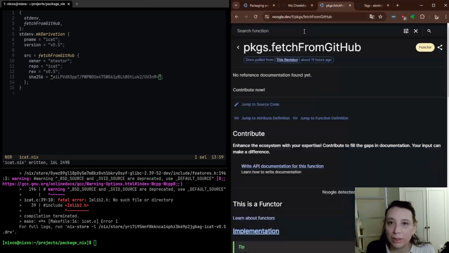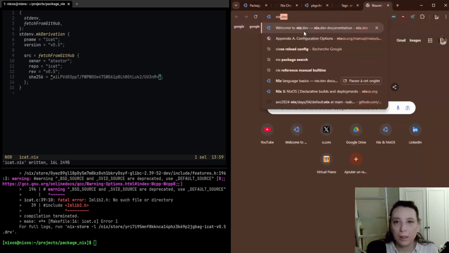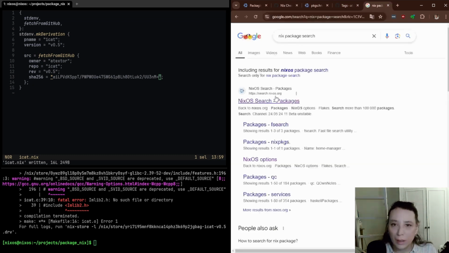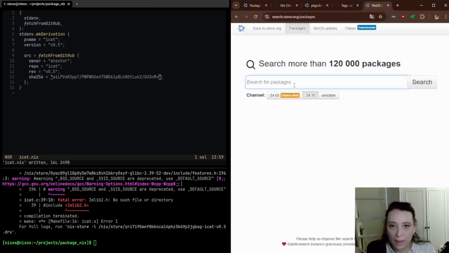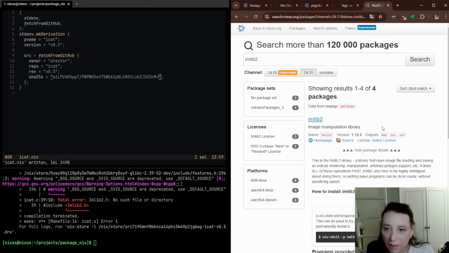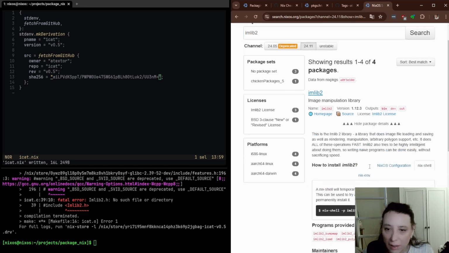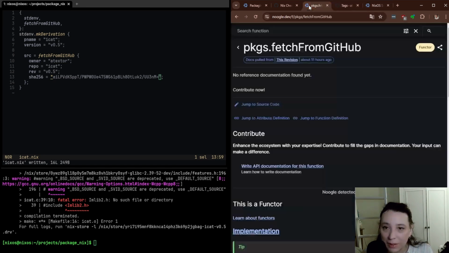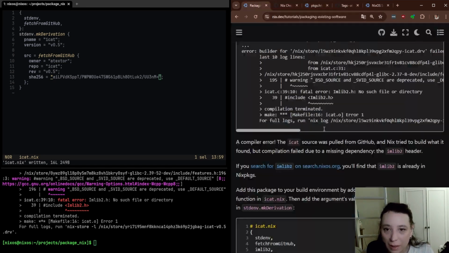Where's our search? Okay. imlib2. Yeah, search.nixos.org packages is useful. imlib2 is already in Nix packages. So we have a dependency on this guy. Let's see what we need to do to make it work.